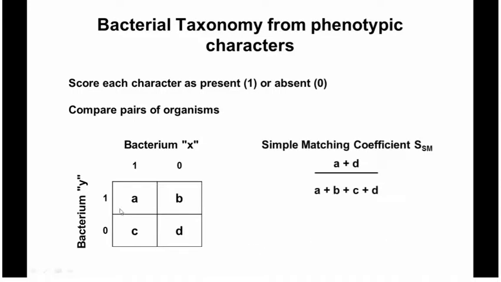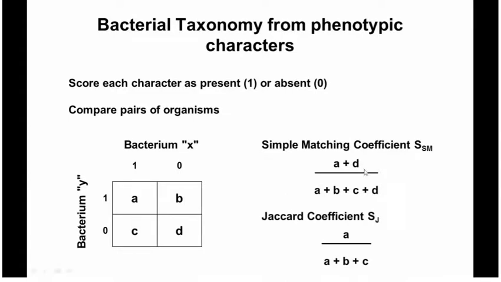So this is the number of shared characteristics. This is the number of characteristics present in Y but absent in X. This is the number present in X, absent in Y, and this is the number absent in both of them. So from this matrix, you calculate some kind of number which tells you how close these 2 strains of bacteria are phenotypically. So if they're all identical in every respect, this might be 100, this is 0, this will be 0. Your matching coefficient will be 1. If they're entirely different, your matching coefficient will be 0. So the more similar they are, the higher this number is going to be, between 1 and 0.